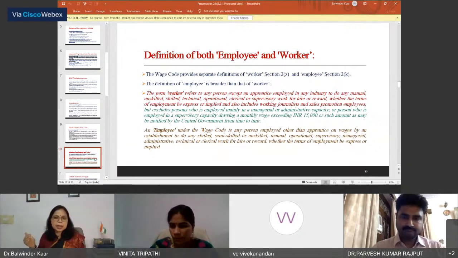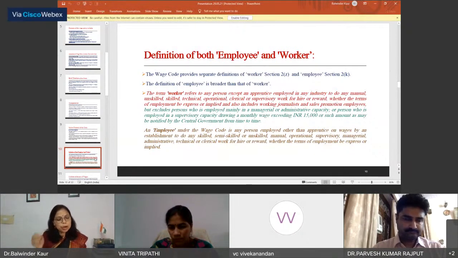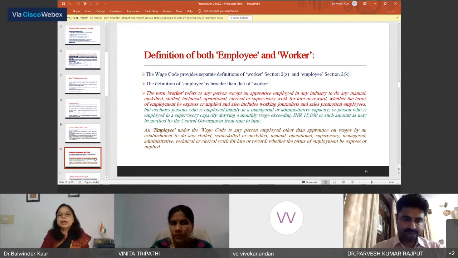of a vicarious liability in case of a factory. Now the occupier and manager would be considered as the employer. But the owner of the factory, they have excluded the owner of the factory because of the vicarious liability. So contractor is included, owner is excluded from the definition of an employer.